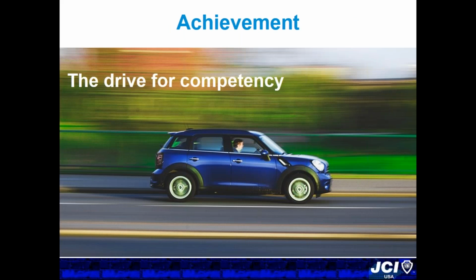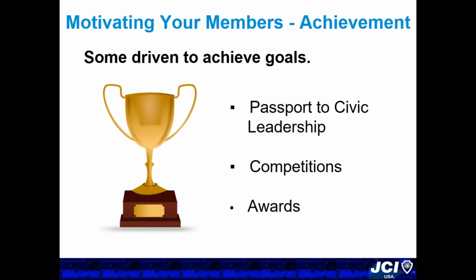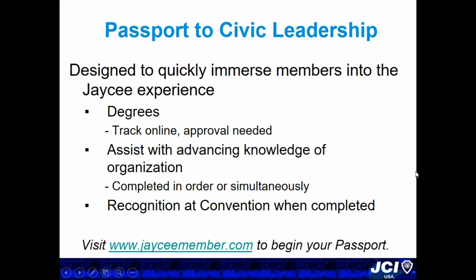All right. So moving on to achievement, there's a lot of ways that we can achieve to drive for competency, and one way is motivating your members. Passport to civic leadership, competitions, and awards are just some ways to motivate members. The passport to civic leadership helps you stay on track with your goals and helps you figure out what you need to do. Make sure you get your taxes filed for your chapter.